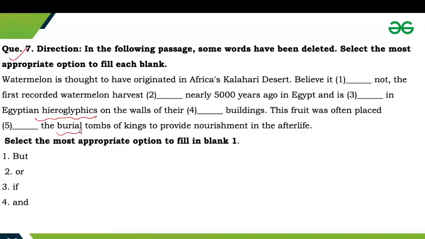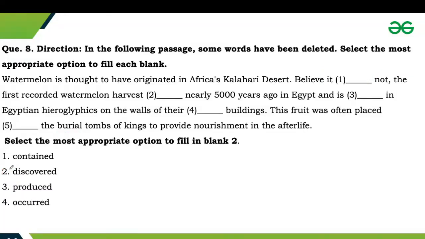So we have to fill here a conjunction. Believe it or not. In this sentence we are referring to something that you want to believe, or you don't want to believe. So believe it or not will be the correct answer. The phrase refers either to believing in something or not, so there is a choice between them, thus the conjunction or is needed in order to signify the choice. So the second will be the correct answer.